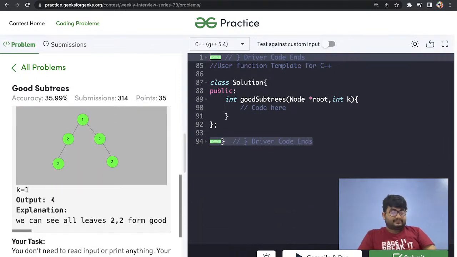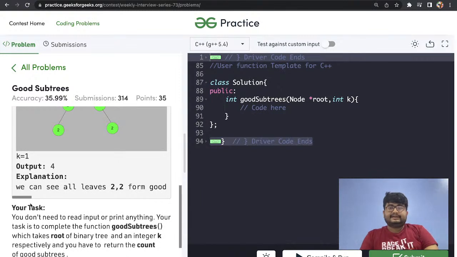How do you solve this? Anyone has any ideas on this? It's a very good question.